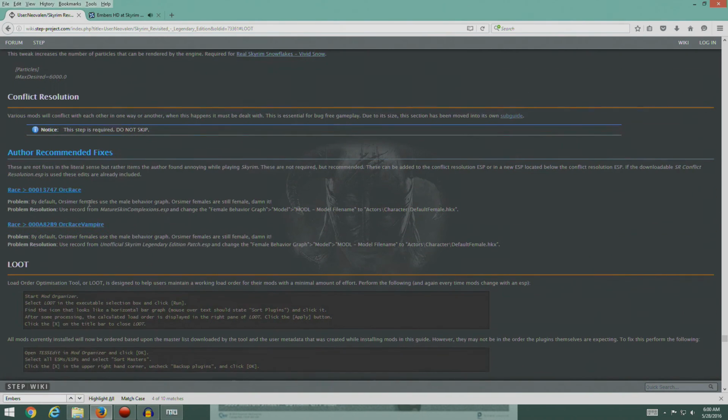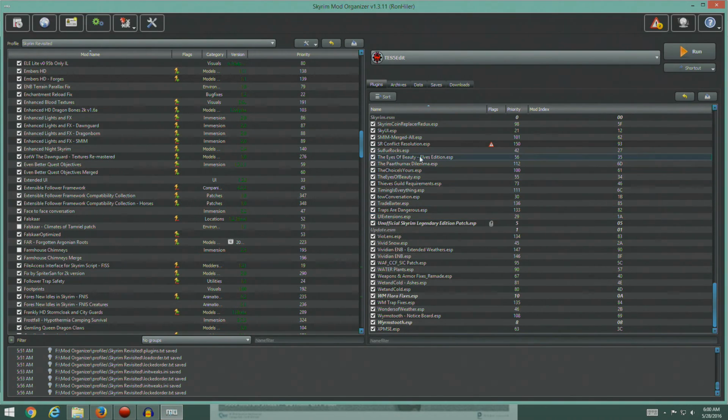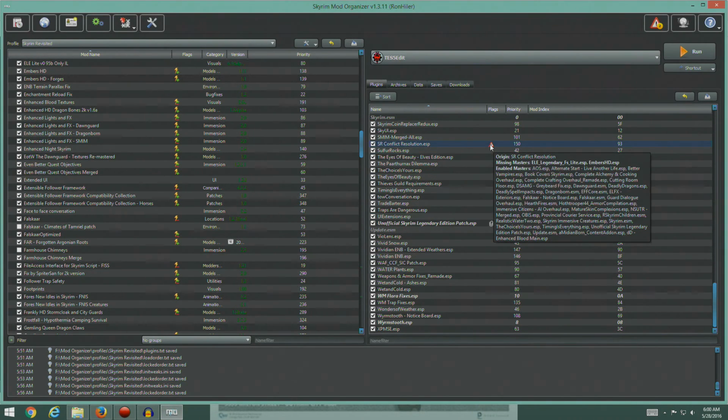Okay, so we just finished last episode. We finished doing the conflict resolution. I've got a bit of a problem, and some of you experts may have seen it before I did. I considered various ways to fix this, but what it stems from is, if we go into Mod Organizer and look at the conflict resolution measure, we got an error here. And the reason we have an error here is we're missing a couple of masters.